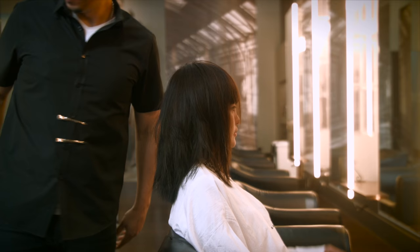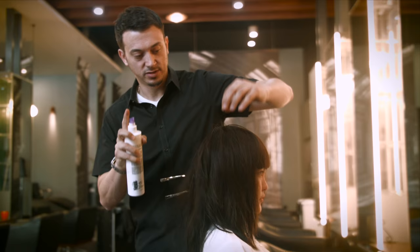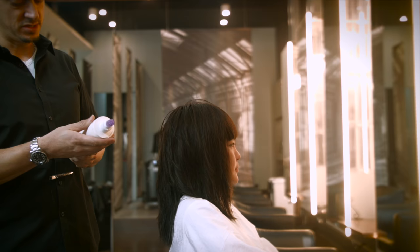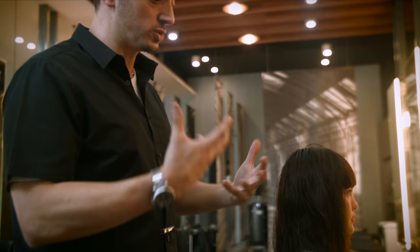As always, the best. It smells so good. Yeah, it does smell nice. It's a daily leave-in tonic, so obviously Matrix have considered that when they make it, people are going to use it often. But you can use lots of it, it really works well with the hair, and it doesn't ever make it heavy. Yeah, it's awesome.